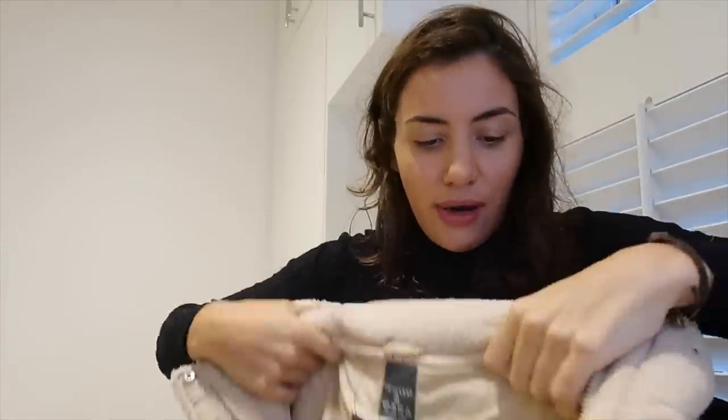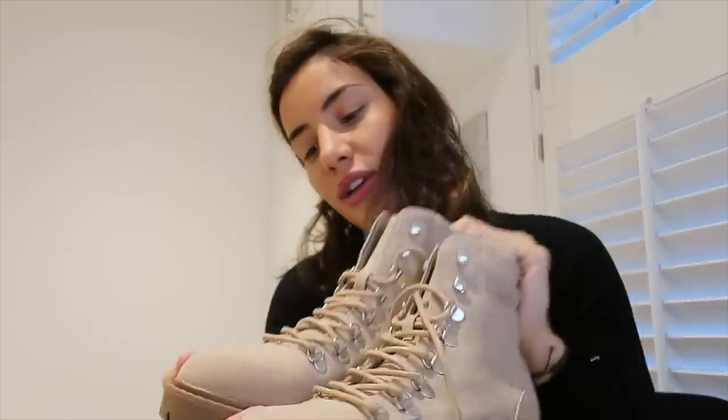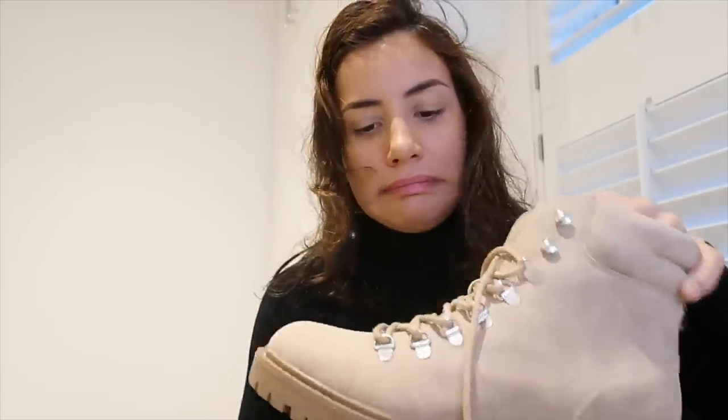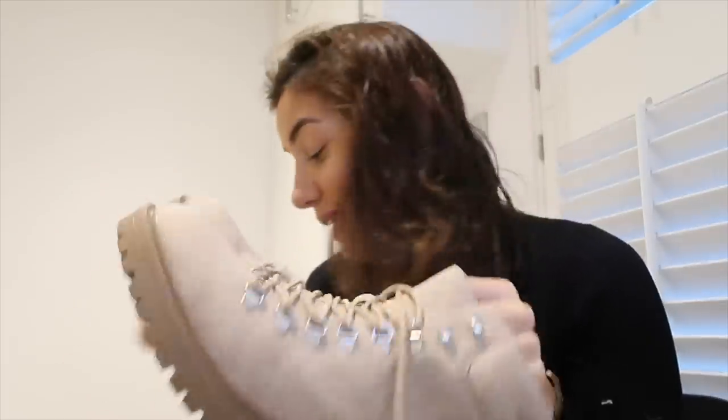Future me here — I realised I didn't clearly tell you what I actually bought from Primark, so let me go through it. First, the puffer jacket at 25 pounds — it looks really nice on. I'll be wearing it with a scarf so I don't get makeup on the collar. I also got the boots in the end — they look a bit more expensive than Primark and were 16 pounds. I went for the size 6 because the 5s were too tight; you could probably wear two pairs of thick socks with them.